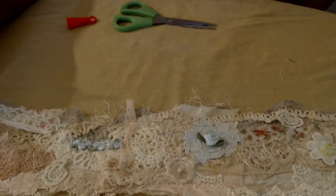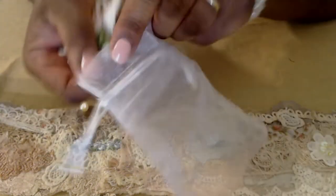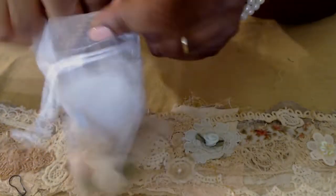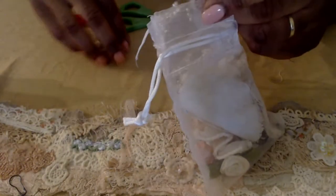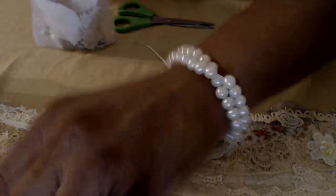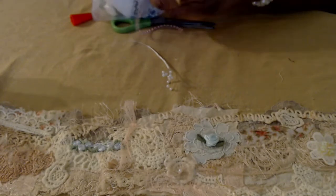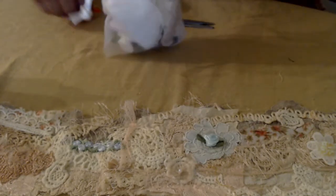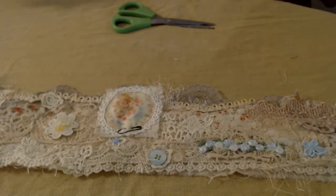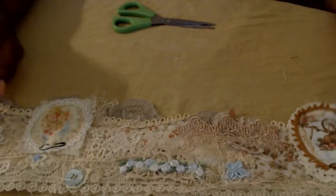So I'll show it to you one more time. I'm gonna put my bling and bits back in my bag. And see, it's really hard when you have all these bits. You barely make a dent in them, but it's still helpful to use them a little bit if you can. But I do think this was a quick way to use them, because that's the problem. You can't use them up quickly, but if you can find some processes where you can use quite a few of them quickly, they'll start dwindling some.